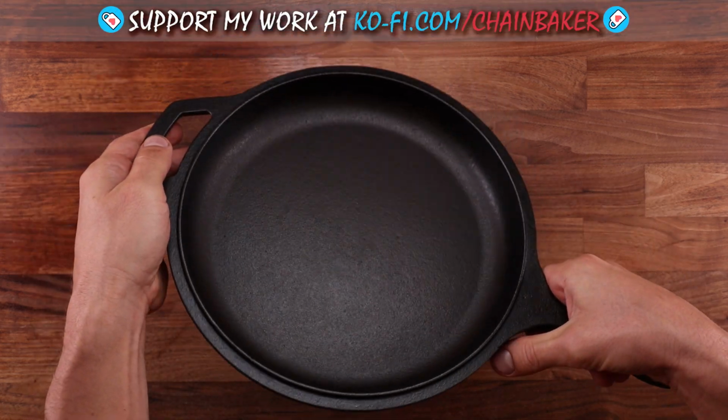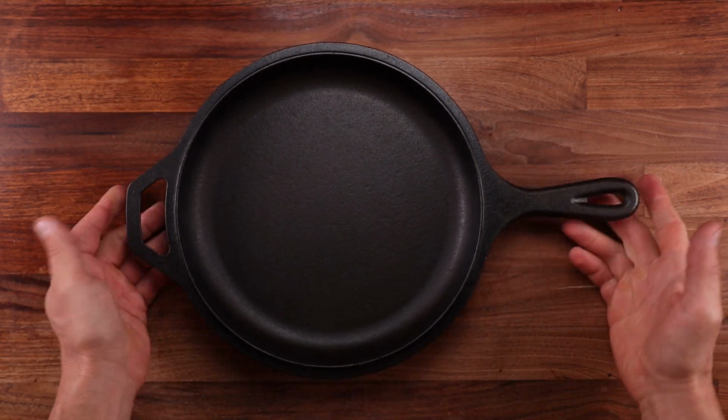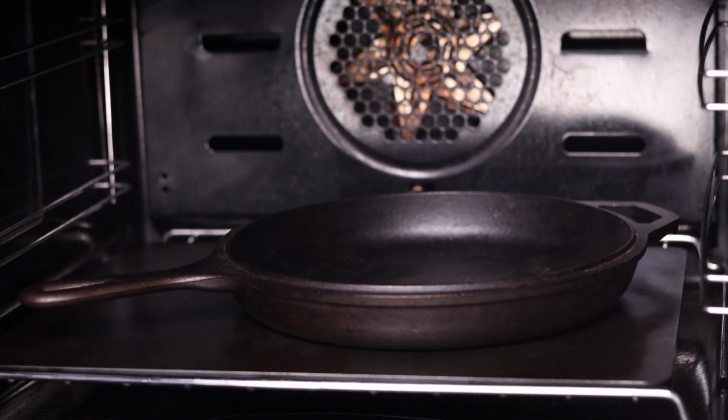Store it in a dry place, use it as often as you can, and it will last you a lifetime, and even more. If you're into bread making, you should definitely own one of these pans with a lid. It is the next best thing to having a real bread oven.